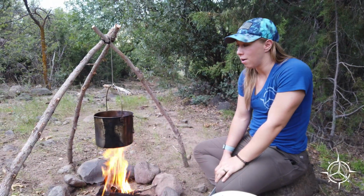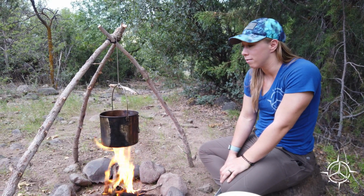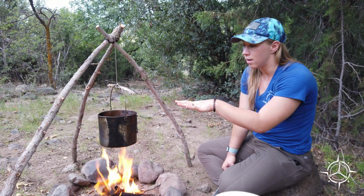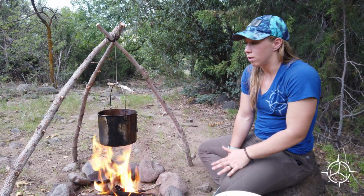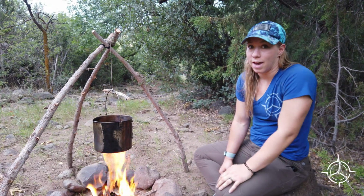Now we've got our lovely prickly pear fruits boiling over the fire. So we're just going to make sure that it gets up to a boil. Then we are going to steep it. So we'll cover it and let it sit for about 30 minutes. And then we will continue processing it, mash it up, and strain it after that.